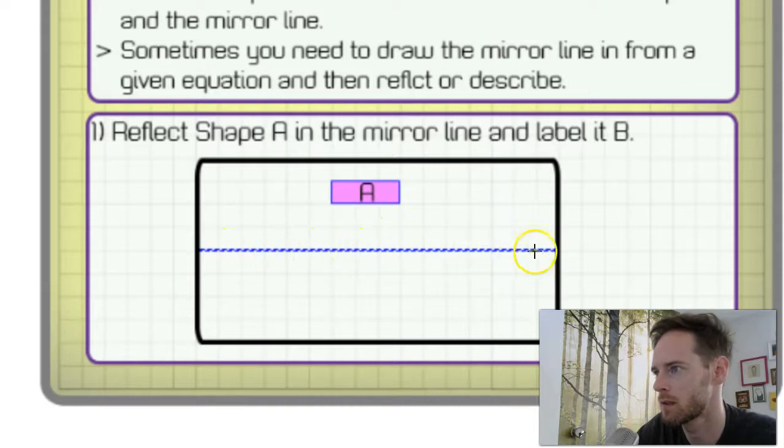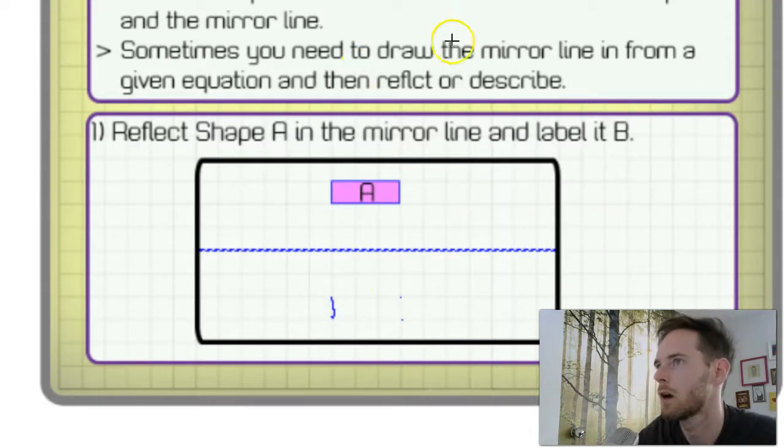The blue dotted line here is the mirror line. I didn't label it as such, but it would be labeled for you. So I'm going to go 1, 2 squares to get to the mirror line there. So 1, 2 squares away. Okay, I'm just going to put a little dot there, and then what I need to do is go to this point here, 1, 2, 3 squares away. Okay, and then this point over here is 1, 2, 3 away, and then this one is 1, 2 away. Okay, so you can see that that is where the reflection is going to take place.